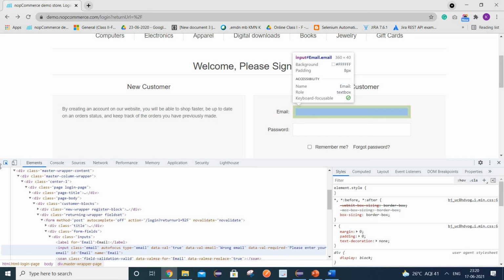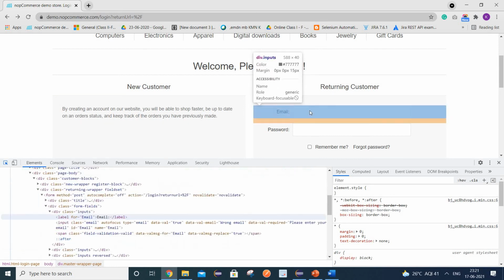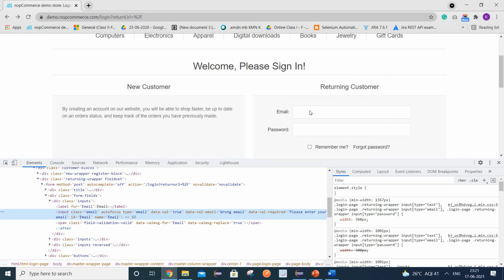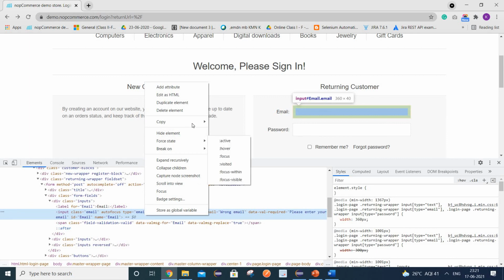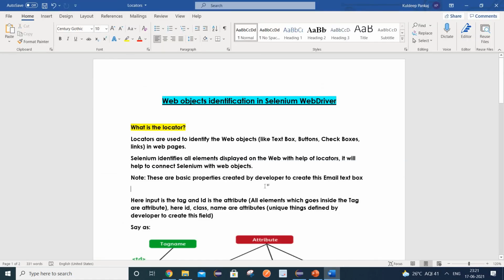I will select this arrow and click on the particular web object. As soon as you click here, you can see a couple of lines highlighted in light blue color. Simply copy these lines, copy outer HTML, and let's paste it here.